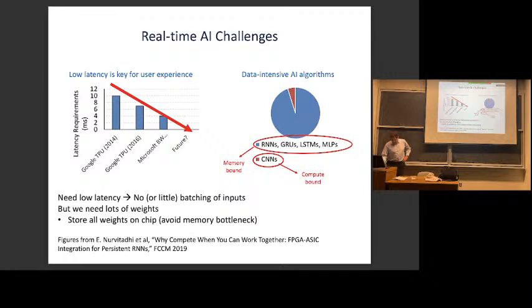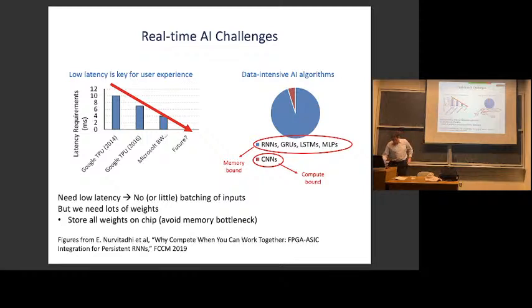So Google, when it made its original TPU, how many people know what the TPU is, by the way? Have you heard of that? Okay, so the TPU is basically a customized processor that Google made. It's an ASIC, but it's programmable because it is a processor. So it's also kind of related to the NPU overlay. It's not the same, but the key thing they did in their processor is they put a hard matrix multiplier in it. A big chunk of the die size is this matrix multiplier that they can directly talk to with a limited number of instructions. So it's a processor, but an unusual processor targeting deep learning.